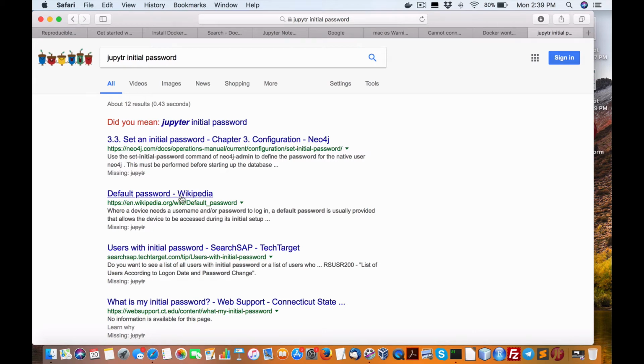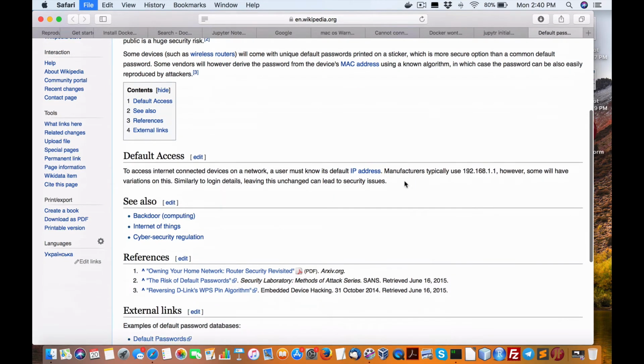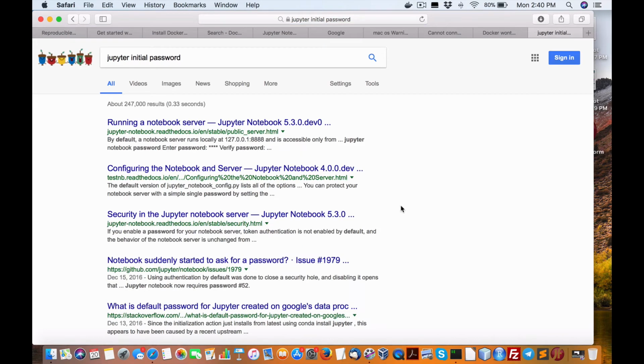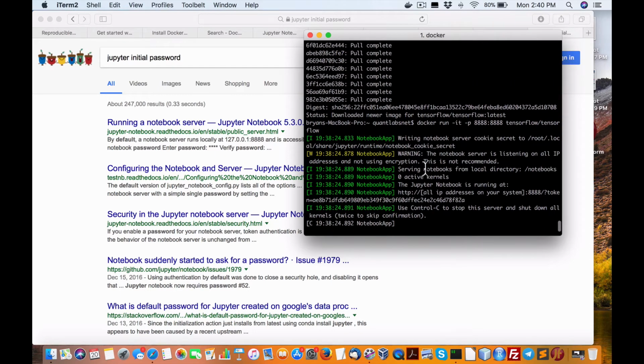Okay, so there is a default password, it looks like. Oh, no, this is not Jupyter. Jupyter initial password. Running a notebook server. Is there a password that has been passed in this Docker?